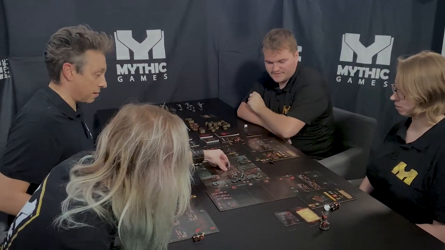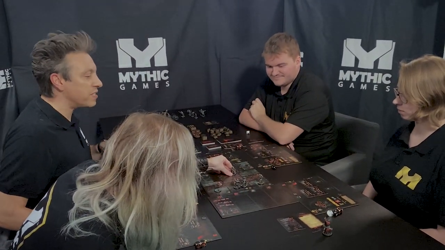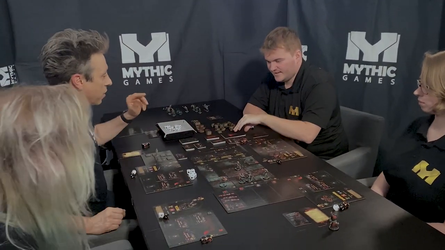Just flip him around. In the circle of power. So if he remains here at the end of his turn, he will heal for 4. Yeah. Let's see another one.